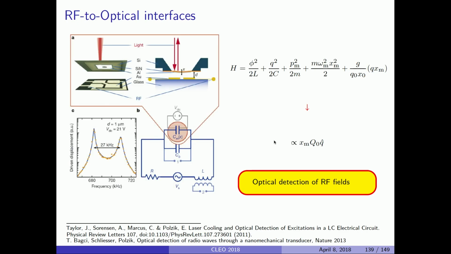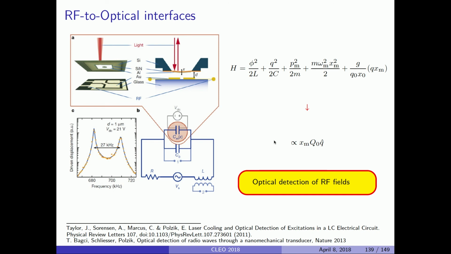Along those lines, another example that's been demonstrated is you can use the same assembly without the optical cavity to make sensitive measurements of RF fields. So this is an example where you have again an L and a C. The C here is mechanically compliant. So it's in this case a membrane made from silicon nitride. And that LC just forms an antenna. It picks up radio waves. And what you do is you put on that LC circuit a constant voltage, so a static voltage.